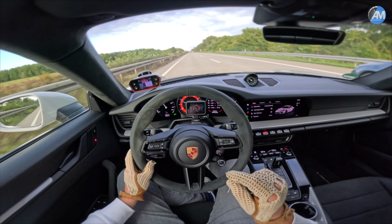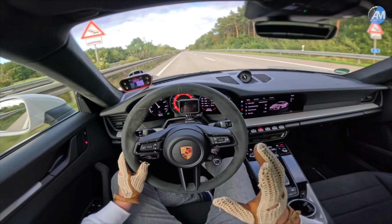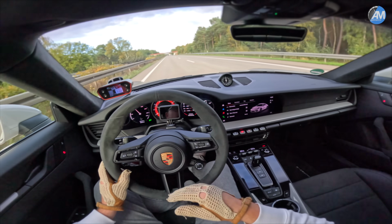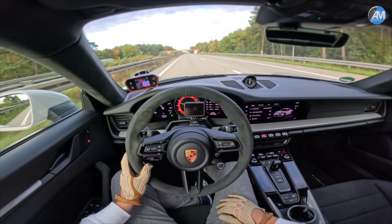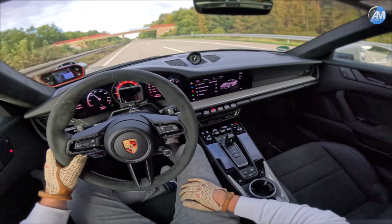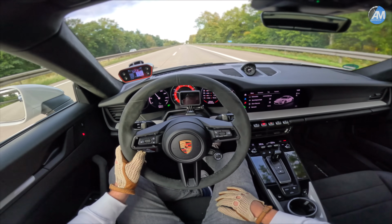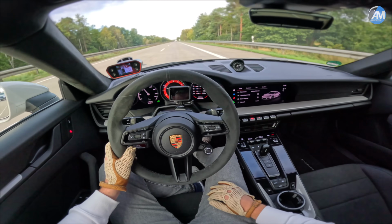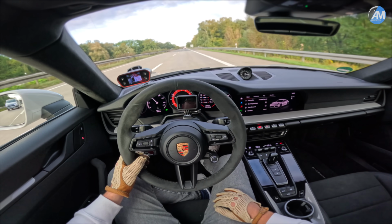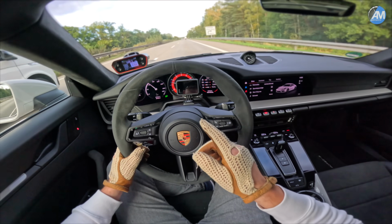The 991.2 GT3 RS, I think we measured that car at 7.3 or 7.4, but it's probably about the same speed, so that's pretty astonishing. Of course a Turbo and a Turbo S are faster than that, but nevertheless it's a very astonishing package for what you get for 480 HP, and for the money, if you're frank, because it's a lot cheaper than a lot of other GT cars and Porsche cars in that range that do that speed.